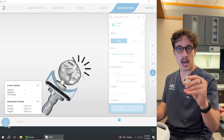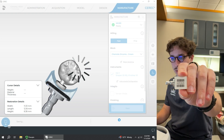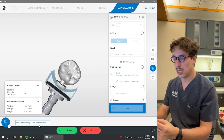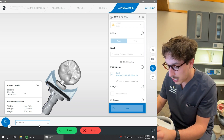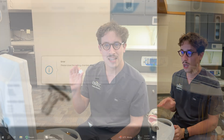It's going to ask us for the barcode. Sometimes this font looks a bit tricky, but this one is going to be 0-2, 4, 3, 1-D-N. So we're going to hit start. Now that we have the prompt on our screen, we're going to keep that up, not hit stop, and we're going to take our block and head over to the milling room.